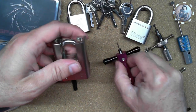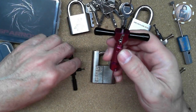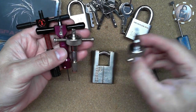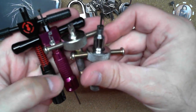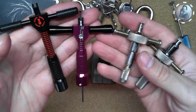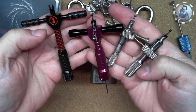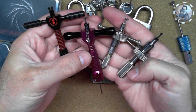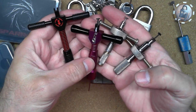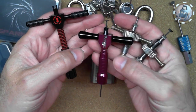I mean, obviously it does work. I have been able to pick this. I messed up something somewhere in there, but there's a lot of similarities between the different lock picks, and they do work. They do do their job, but obviously the purple one does work. It just feels different than this one. It is cheaper, but it does cost more than these other ones. But it's definitely nice, because if I want to modify it to work with whatever lock, I don't really feel as bad doing it with something that doesn't cost that much.